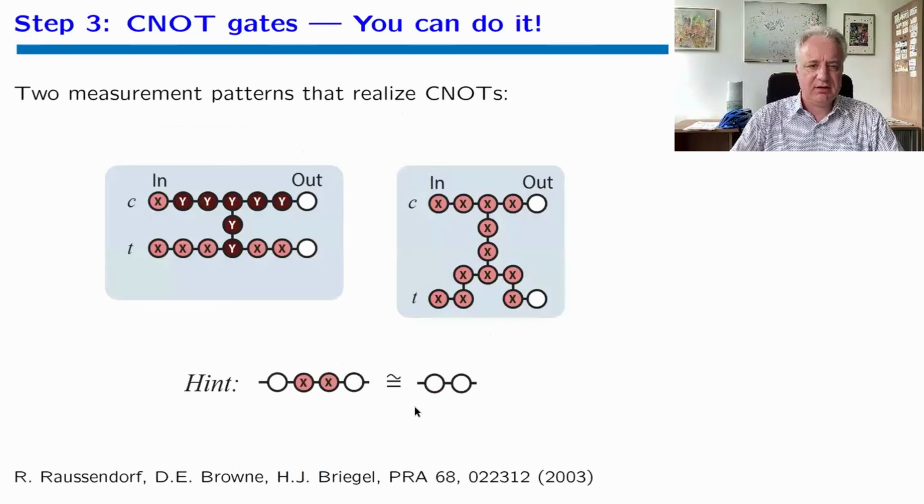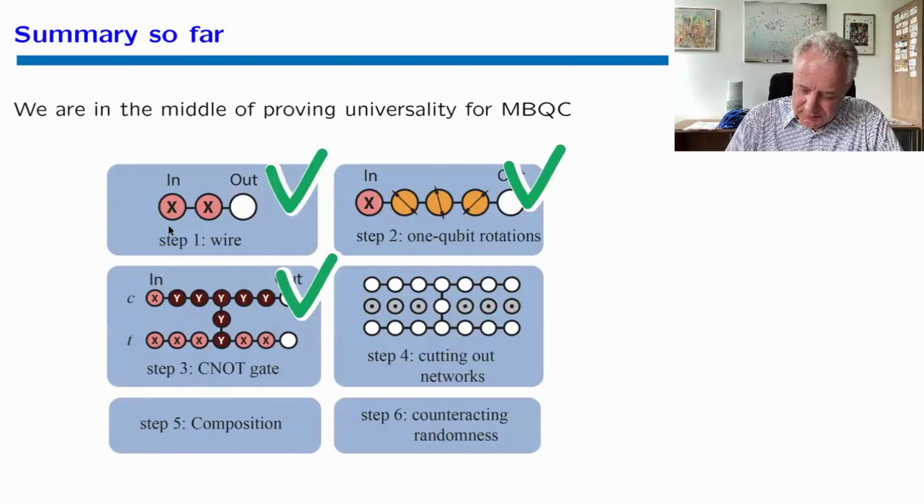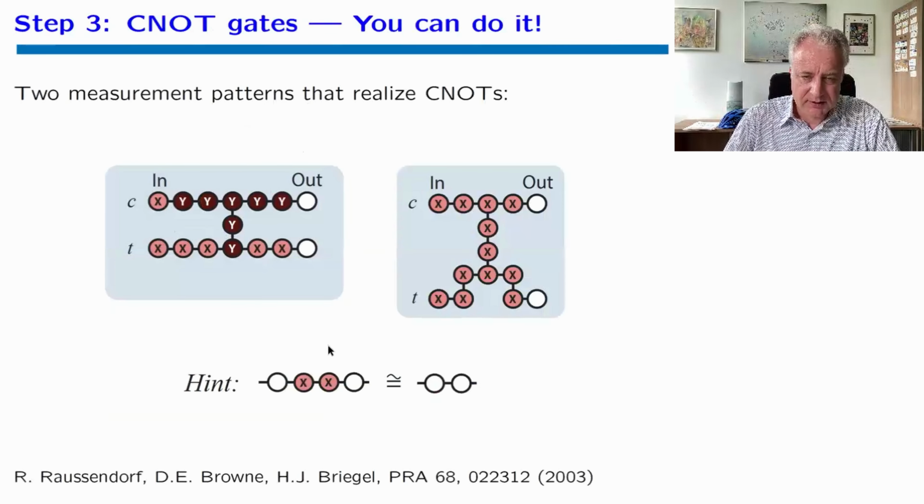Now comes the CNOT. There are various ways of doing the CNOT, and maybe you can figure this out for yourself. The easiest CNOT to figure out is this one. Let me tell you that. So here you have a hint for that. Arguing this other CNOT is, I would say, quite a bit more complicated. So I leave it to you, and my recommendation is you start with the CNOT here on the right. Overall, it's half teleportation tricks like the ones you have seen.